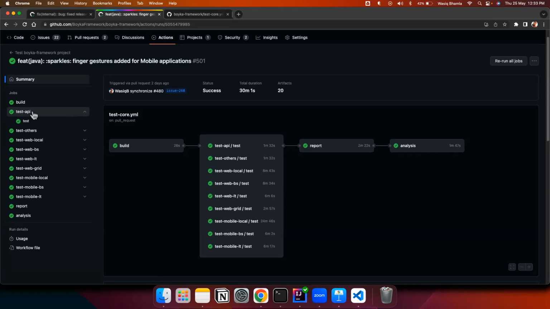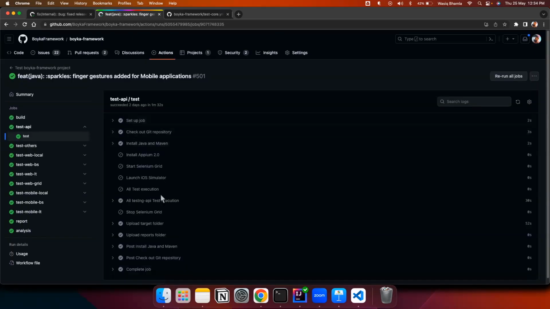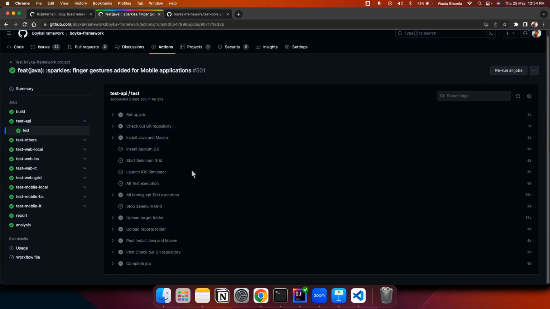You can see this is the job name given in the main workflow, and this is the job name given in the reusable workflow. All these workflows are using that same reusable workflow everywhere. Here also you can see the same. And if you go inside any of these workflows, you will see all the steps getting executed accordingly.